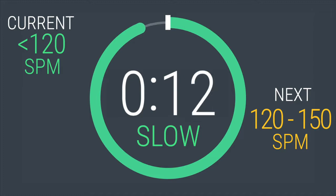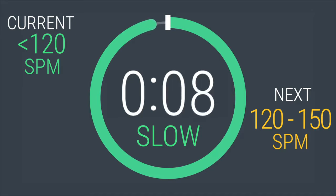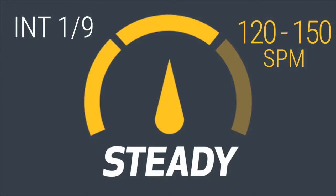Here it is, first interval coming up. When I give you that countdown, get ready to increase your strides per minute to between 120 and 150. 5, 4, 3, 2, 1. Kick it into gear.